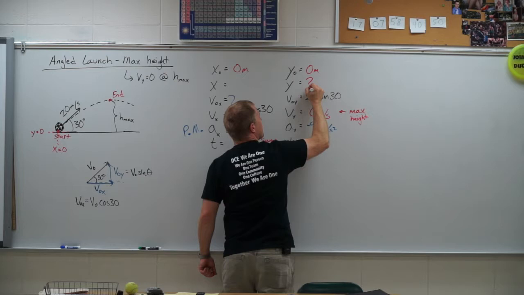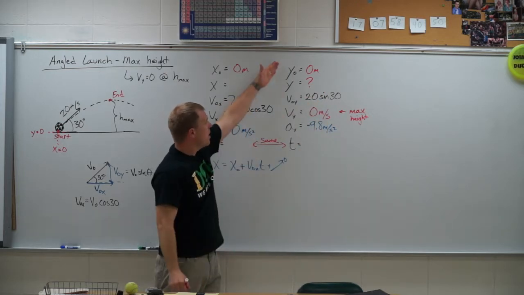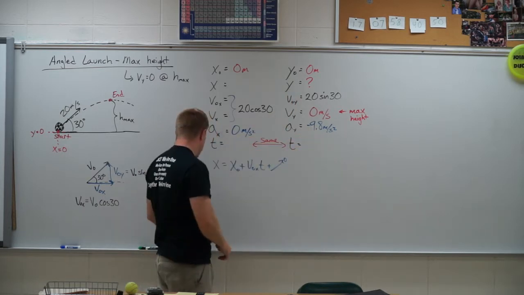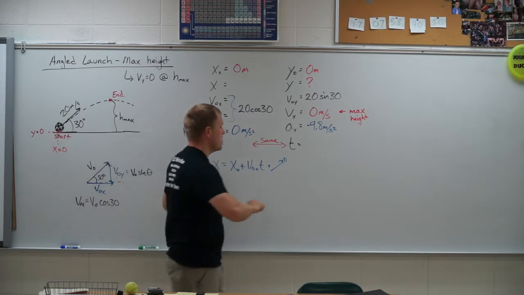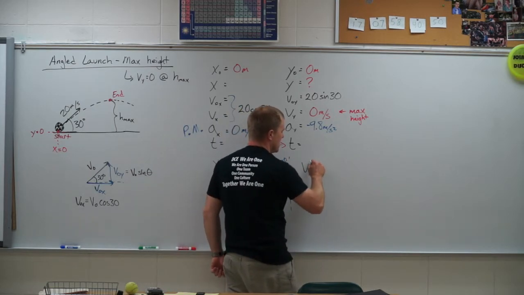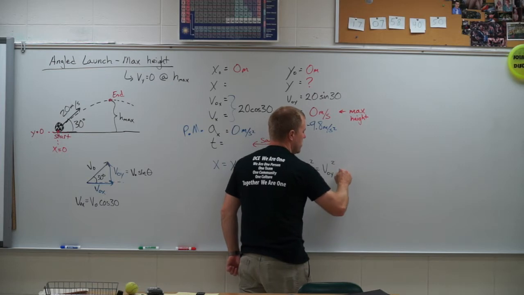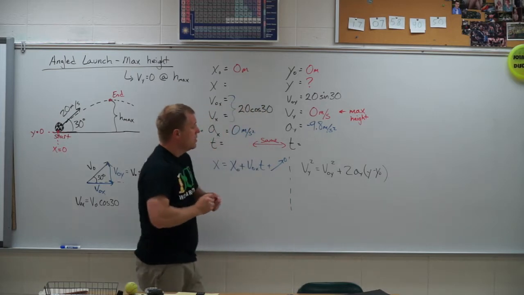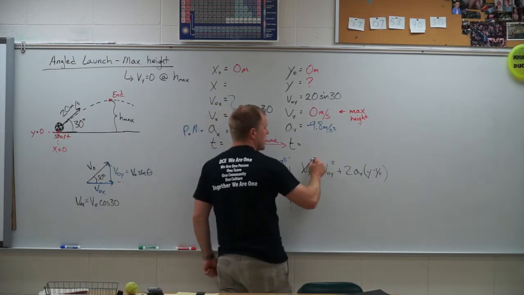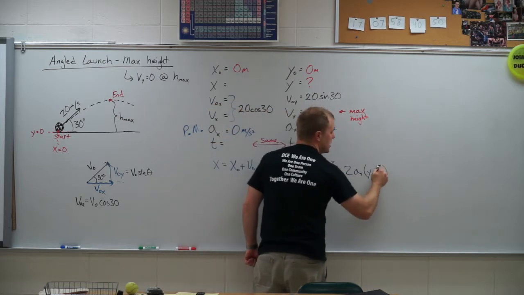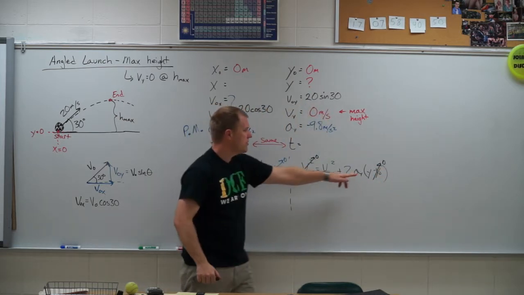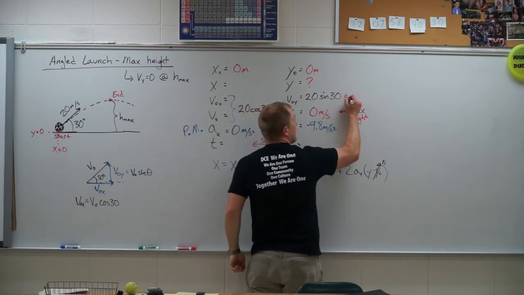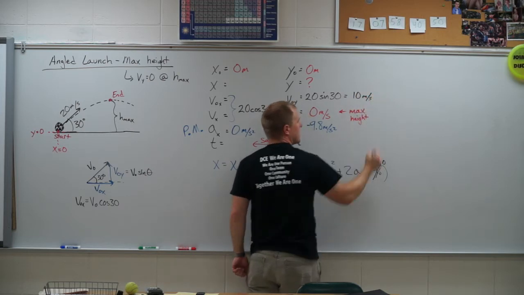And we're trying to find the max height, so that is that variable. And I look in my y direction and I know everything but time, and I'm trying to find y. So I'm going to pick the equation without time. The equation without time for us is number 3. So I have vy squared is equal to v naught y squared plus 2 ay times y minus y naught. So crossing out that 0, so vy is 0, the initial position is 0, and now I'm solving for this y. So I got to move this v naught y, which is 20 sine 30. If we plug that in a calculator, it is 10 meters per second.